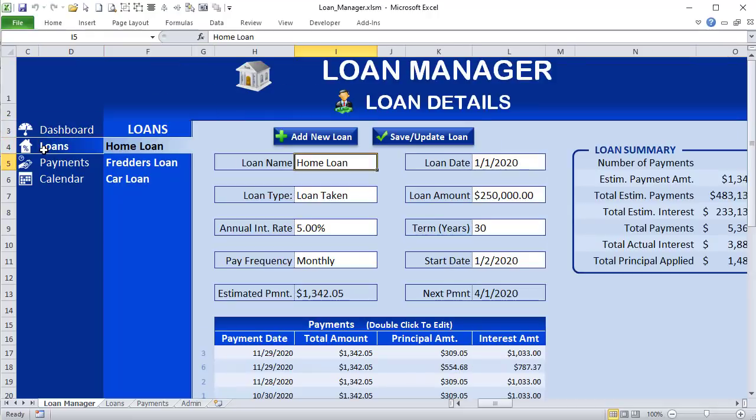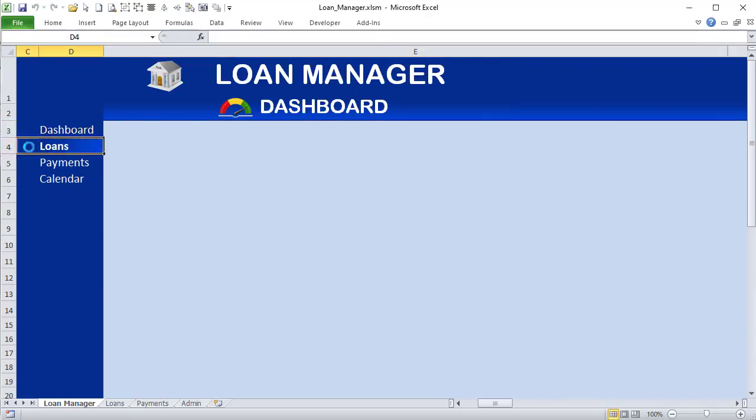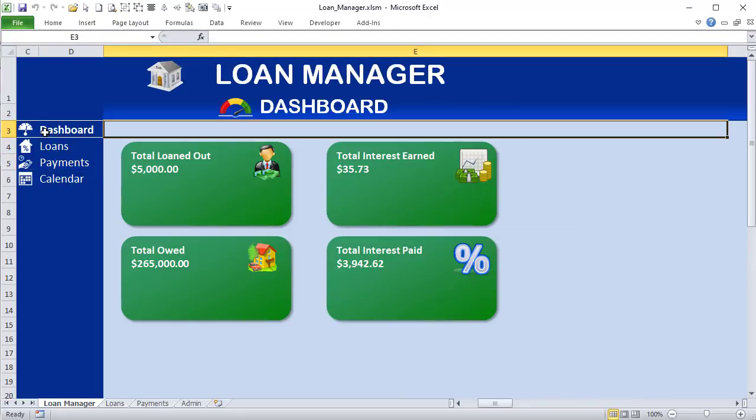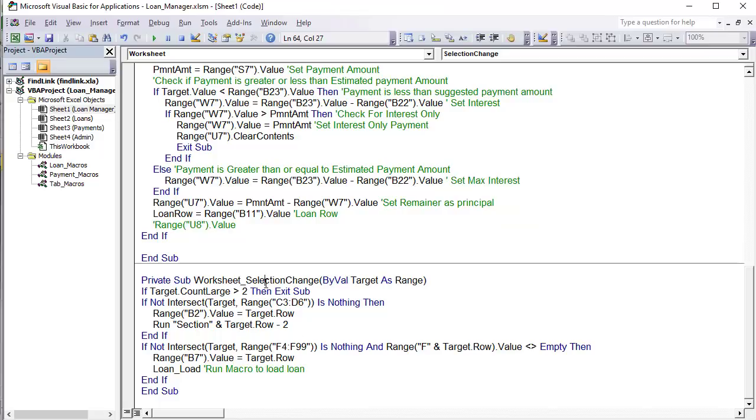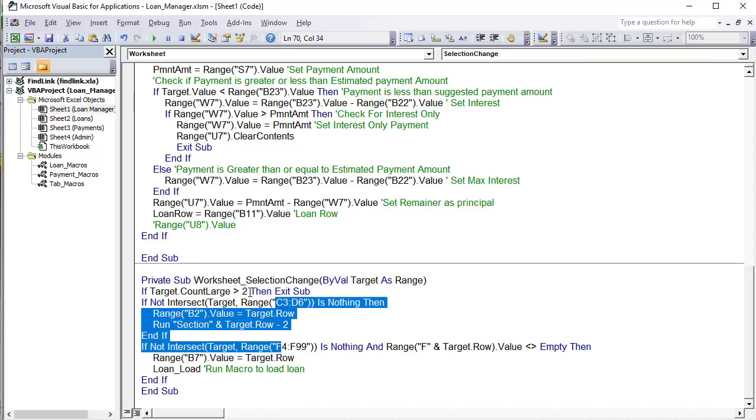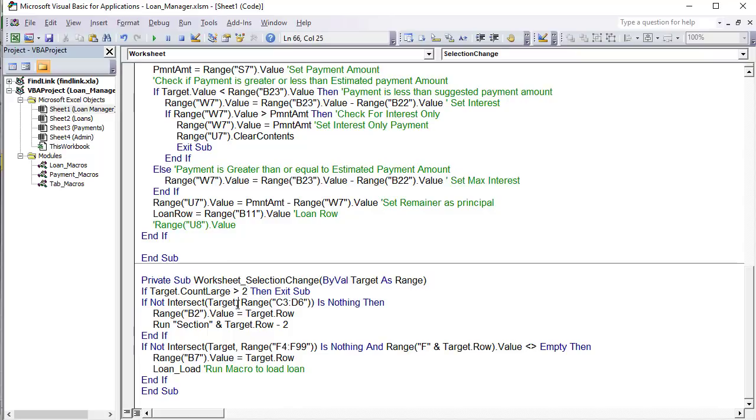Now keep in mind, this is a merged cell. This one's not, but if there are merged cells, this one shouldn't be. If there are merged cells and we also make a selection, if this is greater than 1 and it's a merged cell, we'll exit out of the sub. So keep that in mind. If you're trying to select on a merged cell and you have this greater than 1, it will not continue down because we're exiting on any cells greater than 1. So keep that in mind.